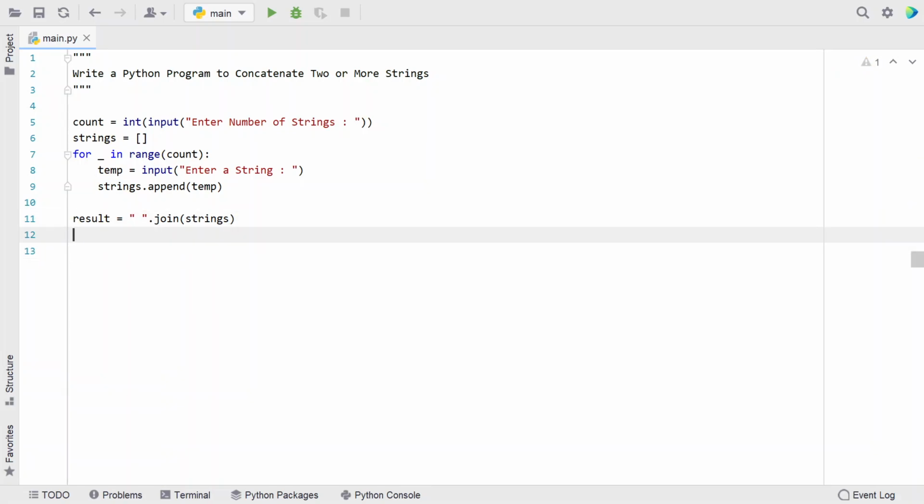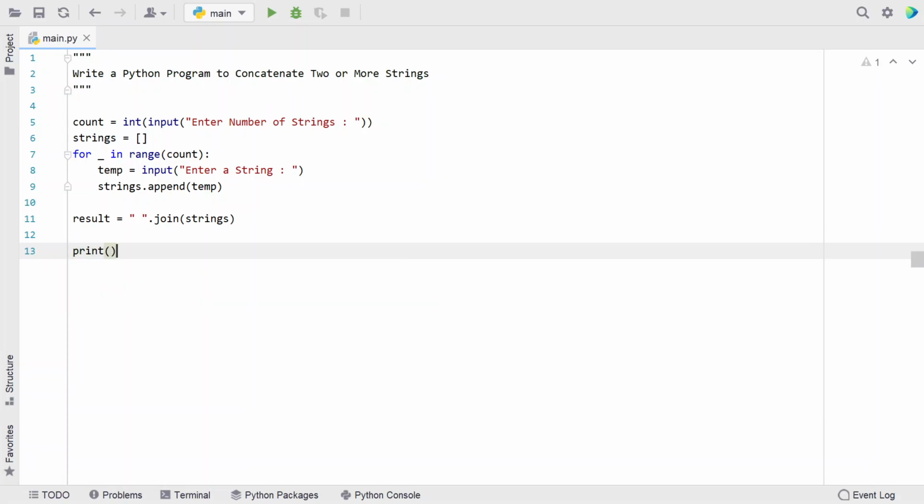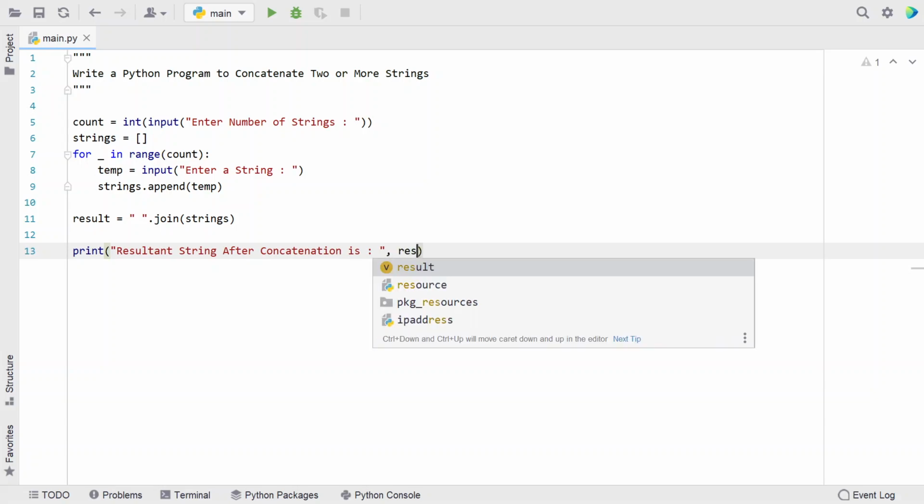So after concatenation, the resultant string is, let's give a colon, and here let's print the result.